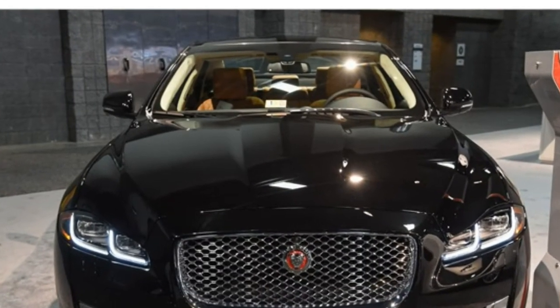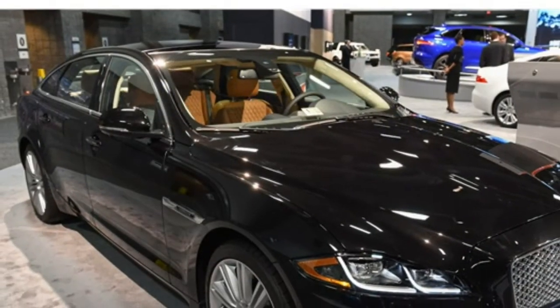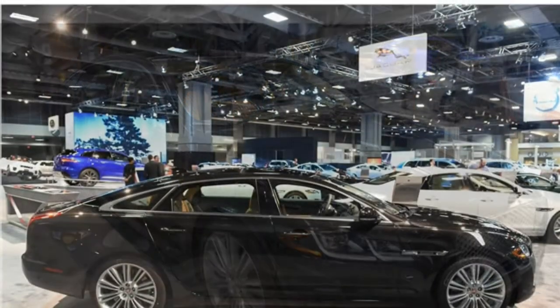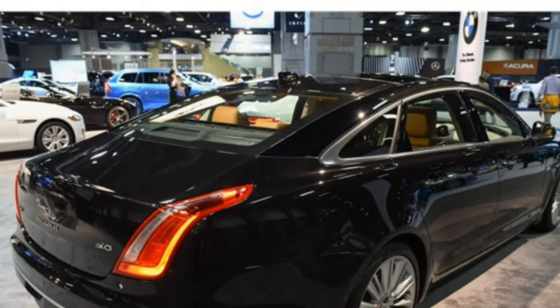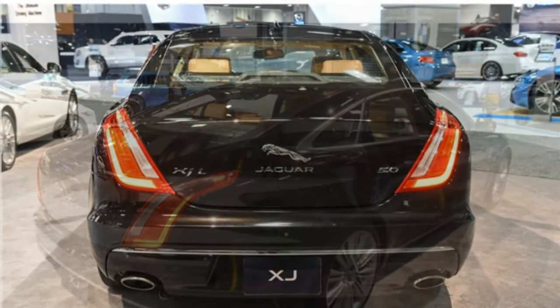You'll find the same pattern in the cabin — good, but rivals offer a bit more. The XJ's infotainment system, with a standard crisp-looking 8-inch display, is decent but hardly class-leading, owing to a comparatively poor menu layout and slow response times. Front seat passengers can enjoy the XJ's pleasant front seats, but again, others do it better.